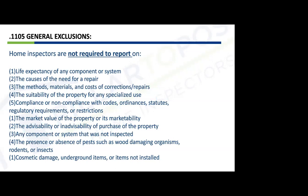If your home inspection has occurred, and this has actually happened, this is a true story. So the home inspection occurred, there was a ton of stuff all over the unit, right? House in shambles. It was an investor client. That's just kind of the nature of the beast. I mean, two-thirds of those I wear a respirator throughout the entire week, right? Once they cleared everything out, after the inspection was over, obviously it was covered up with stuff, but there was an underground tank, and then the investor was super upset because they had to go through the pain of having to have it filled and all that other stuff.